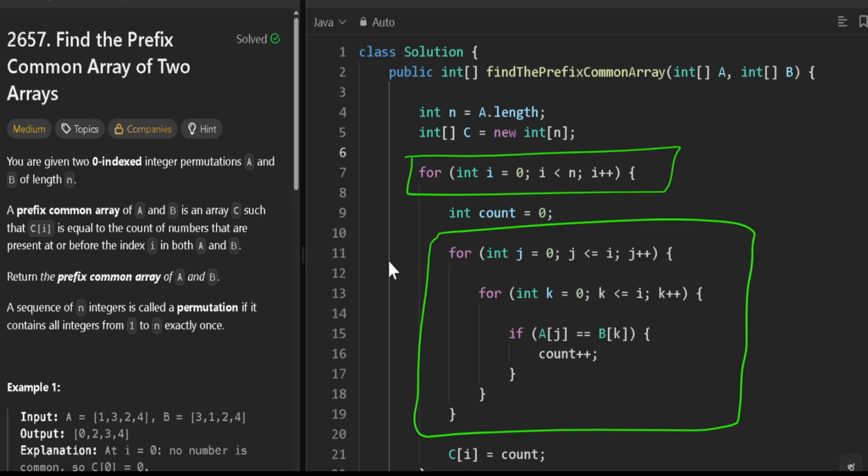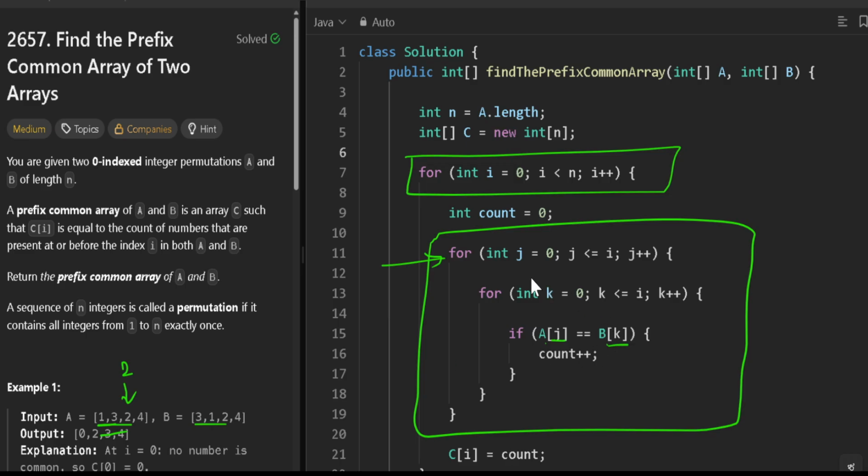So let's call it pair. For the pair, what will the pair be? The pair will be I and J and K, right? Because let's suppose for 1, 3, how will we find the pair? We go for 1 and 3, then 1, 2, 1, 3 and 2, like this. Let's suppose when I reach here, say index 2, it means J should start from 0 till the 2, right?